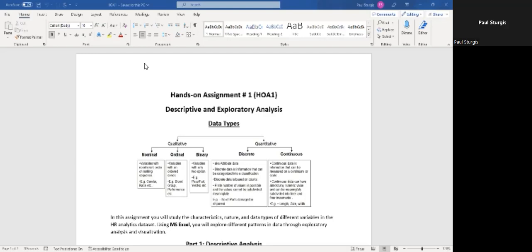So you can see that at the top, they're broken up into qualitative and quantitative. Under qualitative, you have nominal, ordinal, and binary variables. I would not call these types of variables qualitative data.